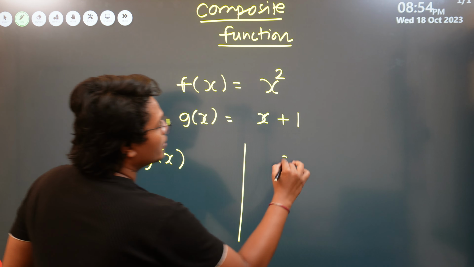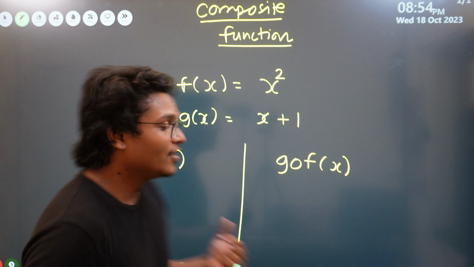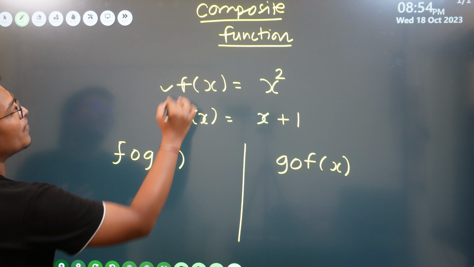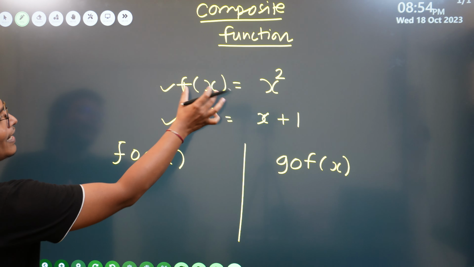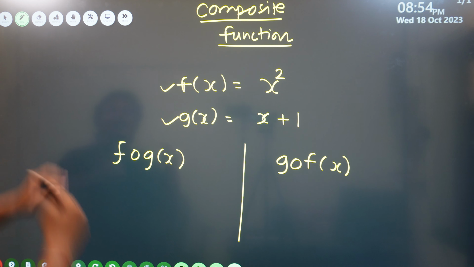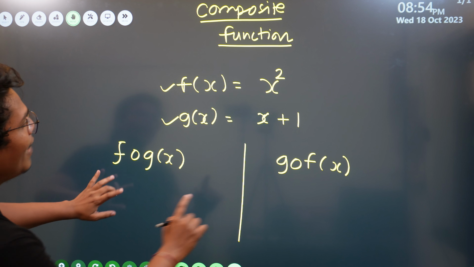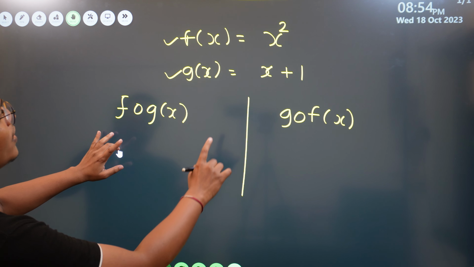Like right now I have two students in class. If I want to take someone's name, either I can take Samaira's name first or Avanish's name first. Yes or no? Same way, if two functions are given, I can take the first one first or the second one first. There is no other combination possible, right? What it means, whatever I have written here, what is the meaning of this? It means what?